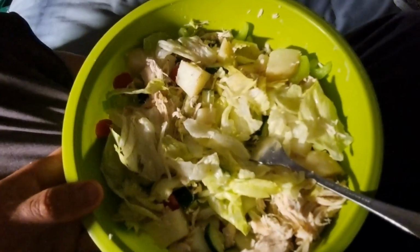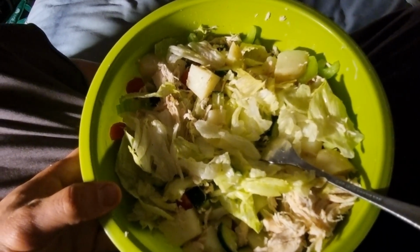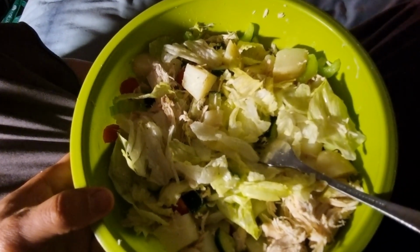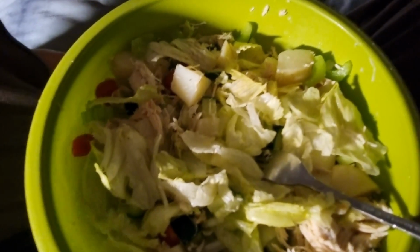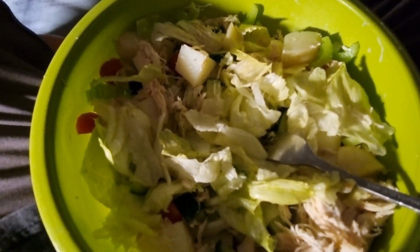Alright guys, we are back and it's time for the final meal of the day. It's nearly 7:30, so I've been up for way too many hours at this point. I'm going to take this meal down and basically get to sleep. So last meal of the day, we've got chicken, salad, Spud Light, 200 grams raw weight chicken, 300 grams of Spud Light potato, which we've put in the microwave and steamed, basically to maintain that volume. And then we've got 150 grams of lettuce, 100 grams of cucumber, 50 grams of celery, and 50 grams of cherry tomatoes. Yeah, that'll be a wrap on today.